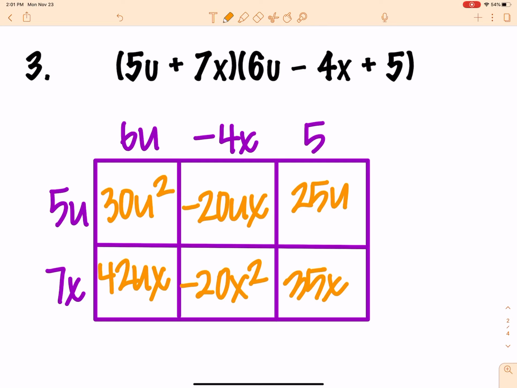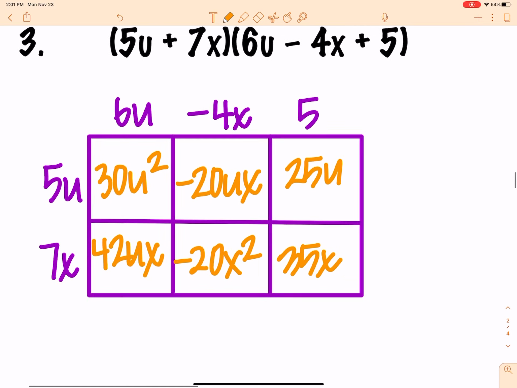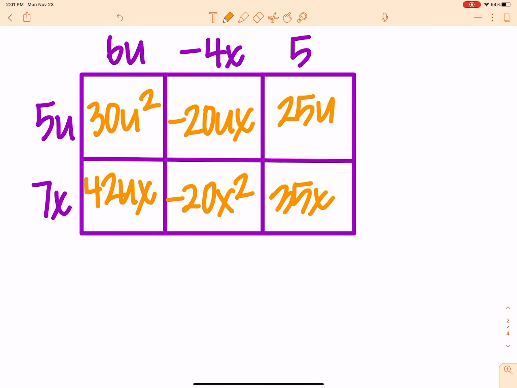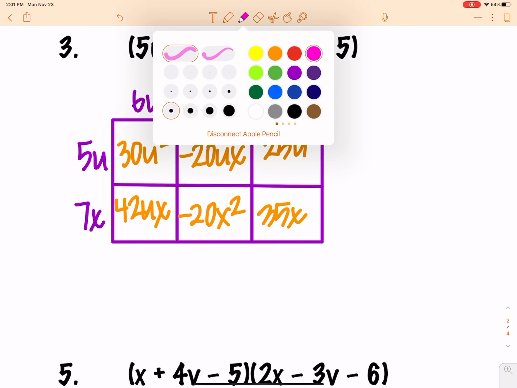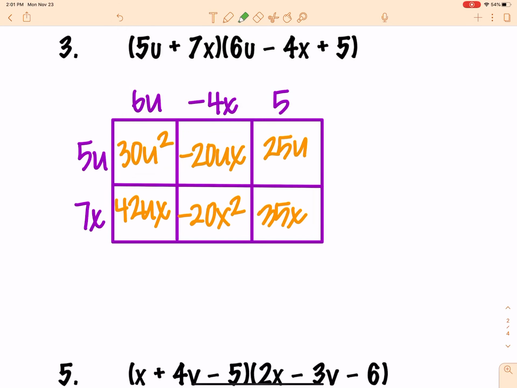So this problem itself had 2 variables. Usually when you just have one variable, some really nice, interesting things are going to happen, but it also happens nicely here. So the reason I like the box a lot, and we're going to use this concept a lot in division, is because of this right here. Your diagonals should typically be common terms. That way you can add them right here before you write your final problem. So as you can see here, just because we have a bunch of different variables going on, these aren't common terms, and that's okay. When we get farther into the chapter, they will always be common terms, but for right now, it's okay if those are not.